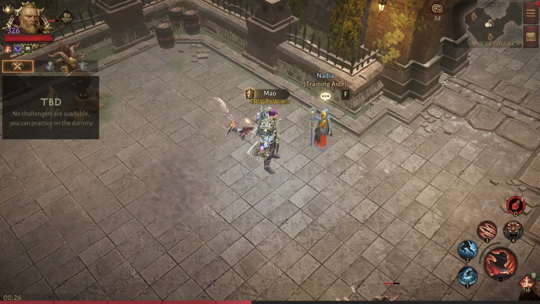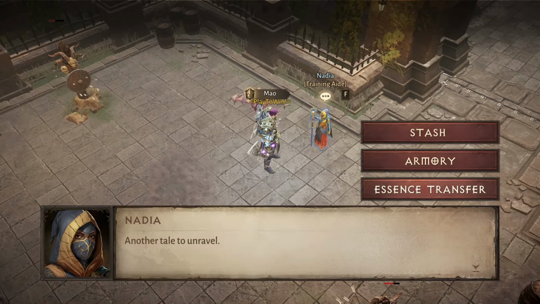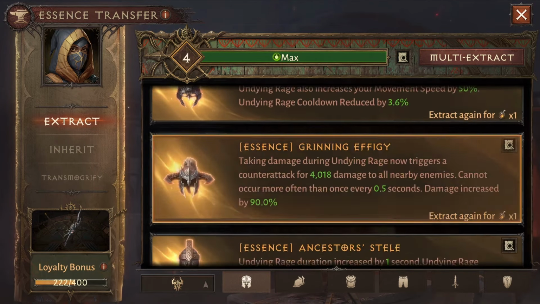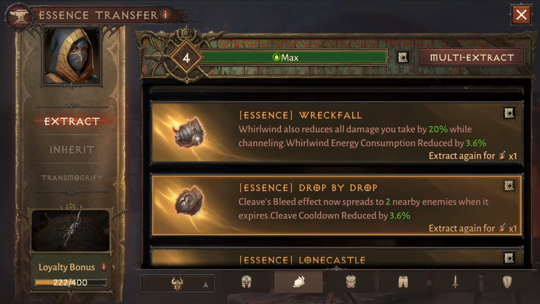Hey guys, today I wanted to share my top DPS build for the Barbarian class in Diablo Immortal. So I switched to the Barbarian class about 2 weeks ago, just to take advantage of the Goblin event which gave us double legendaries, and I actually managed to farm all the way up to Mastery 4, and also managed to get all of the essences required for the Barbarian class.